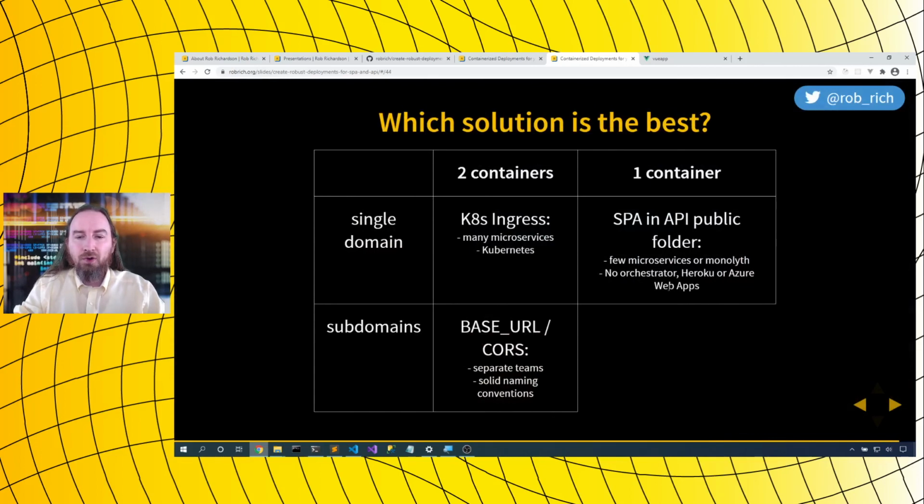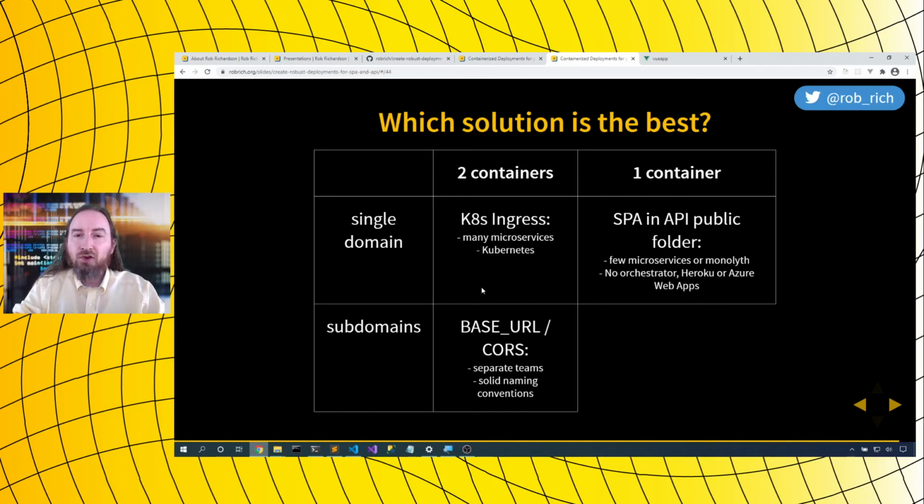If you're going to run 1 container on a single domain, this is usually best when you have a monolith, when you have a single hosting account. You don't need to create lots of different hosting accounts to host all the pieces. They all just work in one place. How do we solve this? We put our SPA content in the public folder of our server. By comparison, 2 containers, 2 domains. We can use this when we have CORS headers and environment variables. This is perfect when we have really crisp separation between our front-end and back-end development teams.